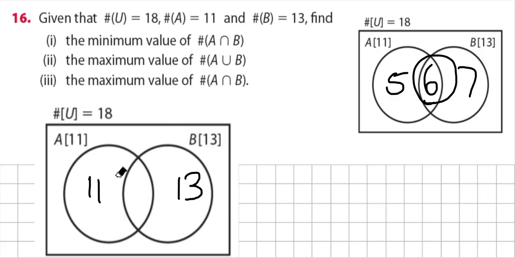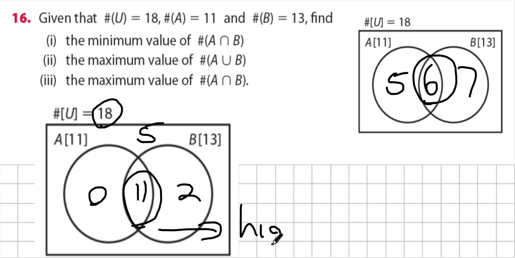So here's what I recommend. I recommend we say that there's 11 in common. Do you get what I'm saying? All 11 that do A also do B. So I moved the 11 in here. What does this make this number out here? 0. What does it make this number here? 2. Now, how many people are meant to be in this again? So what do I need to put on the outside to balance the books? 5.